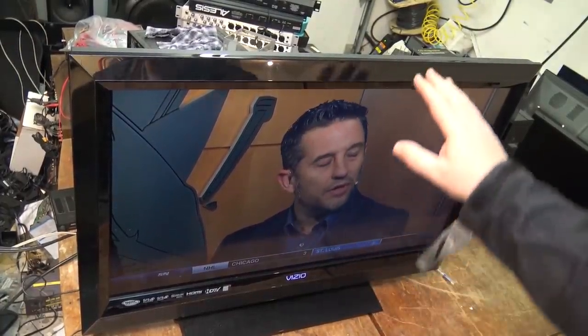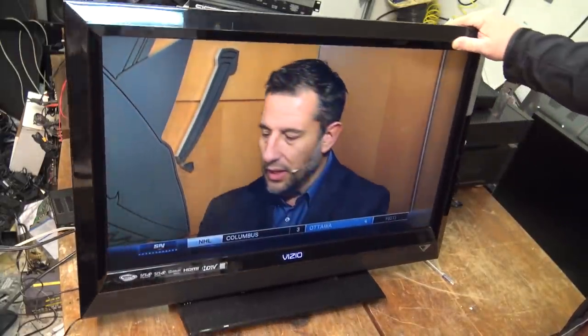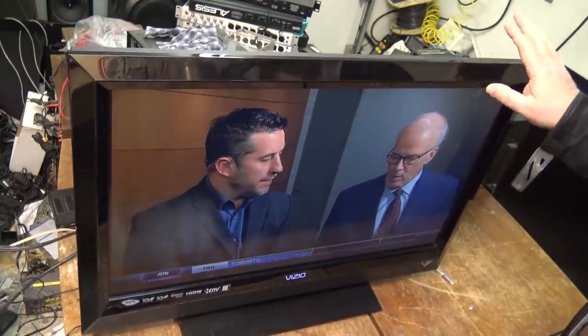It actually doesn't have a bad picture, considering what it is. It's not the brightest picture in the world, that's for sure. But it's pretty bright in the shop here. But it certainly is a nice clear picture. And this set would be great for someone, you know, for a basic set. No HDMI inputs as it sits.